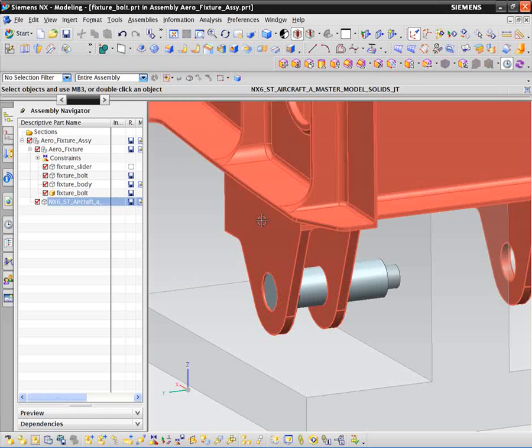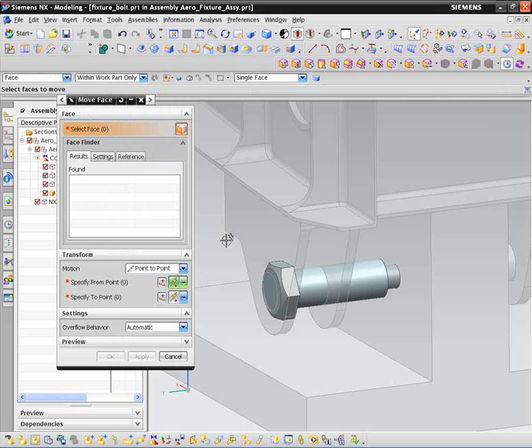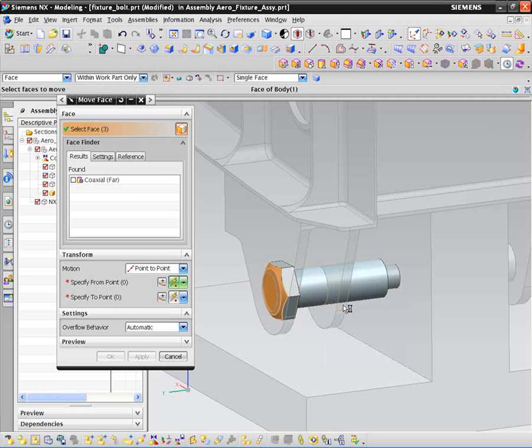It's perfect for us. And we're going to move now this face, this face, and the face on the back, which is this one.